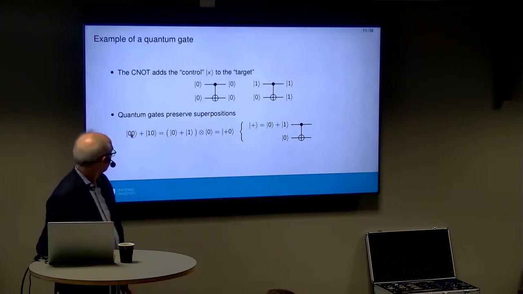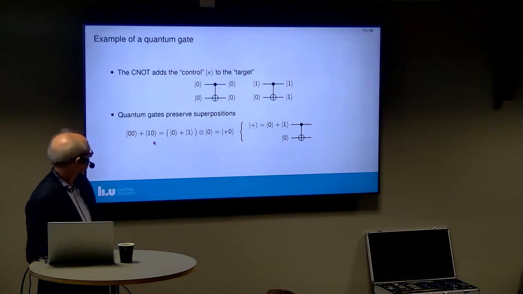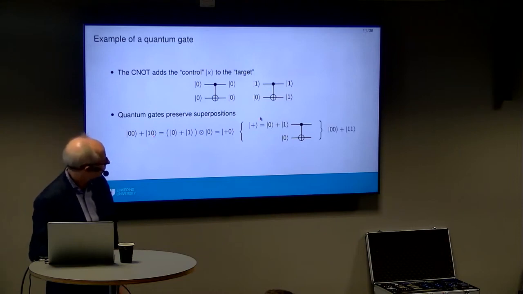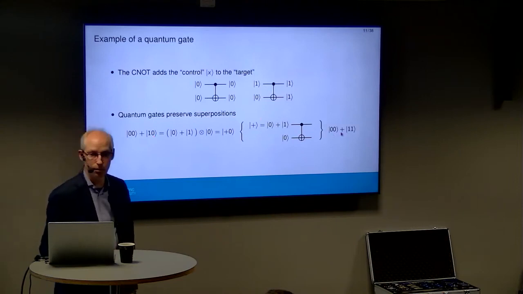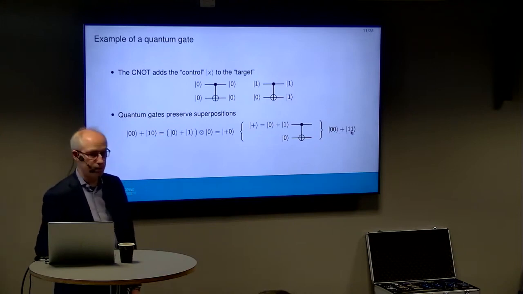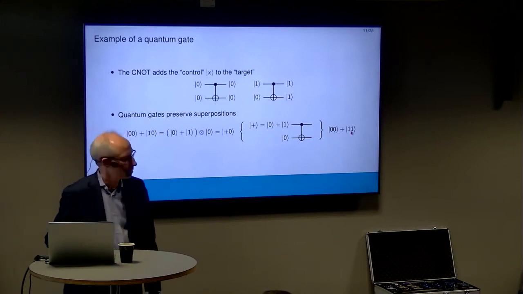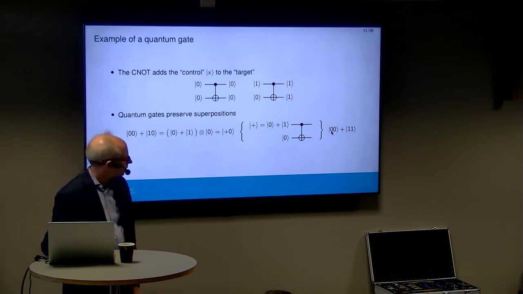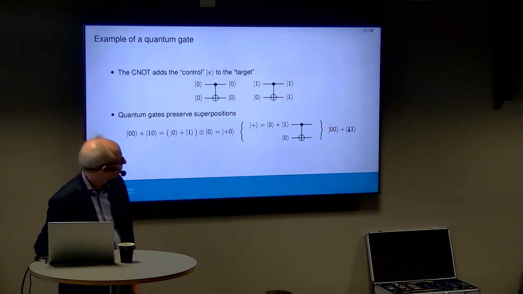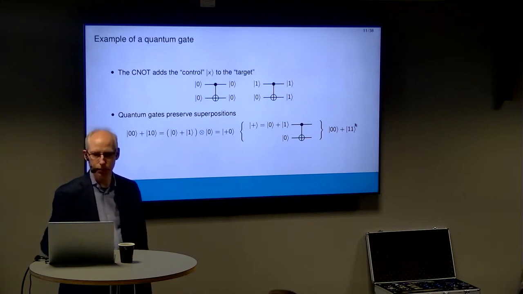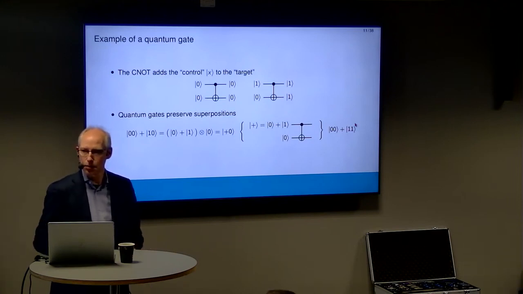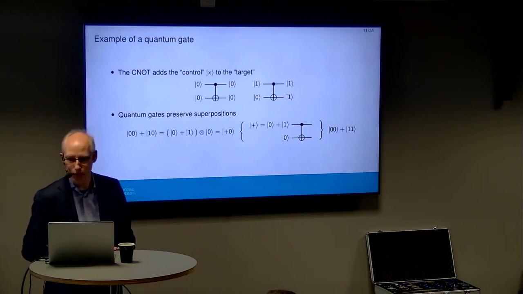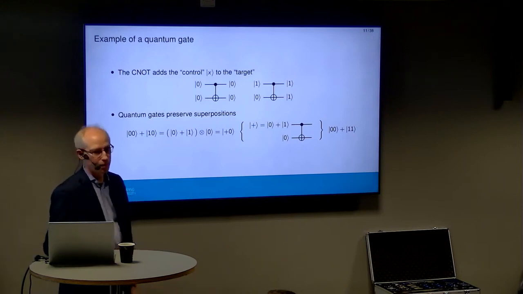And you remember, if I had a 0 on the input, nothing happened. If I had a 1 on the output, that gets copied to the second one. So on the output, apparently I get this superposition. 0, 0 and 1, 1. Somehow, this calculation that this gate does is made simultaneously for this part of the wave function and that part of the wave function. So you can see somehow this is done in parallel. So that's called quantum parallelism.